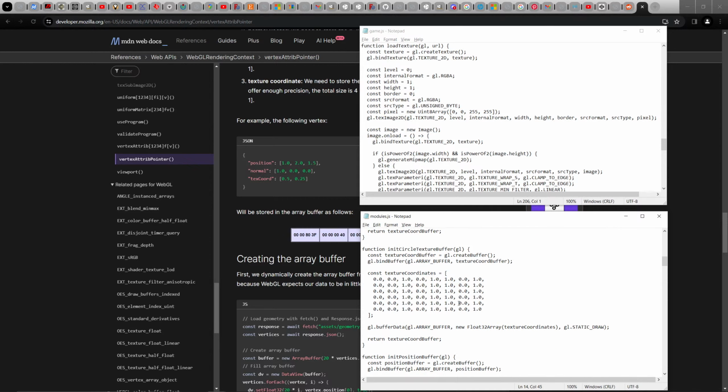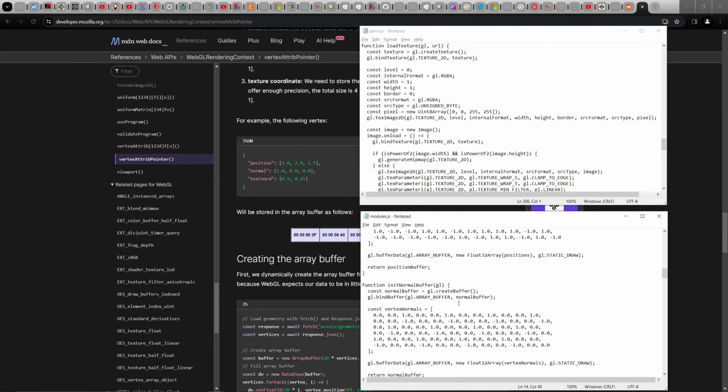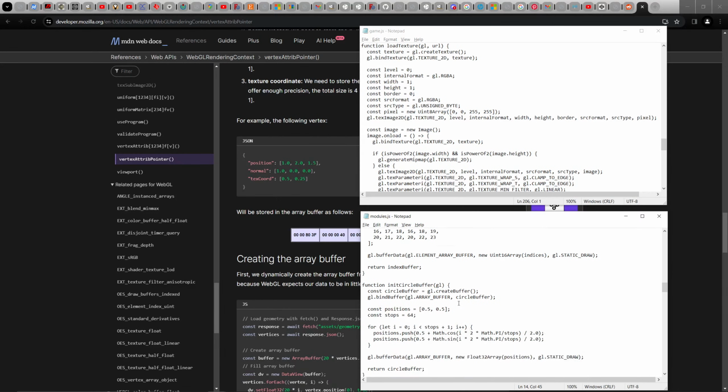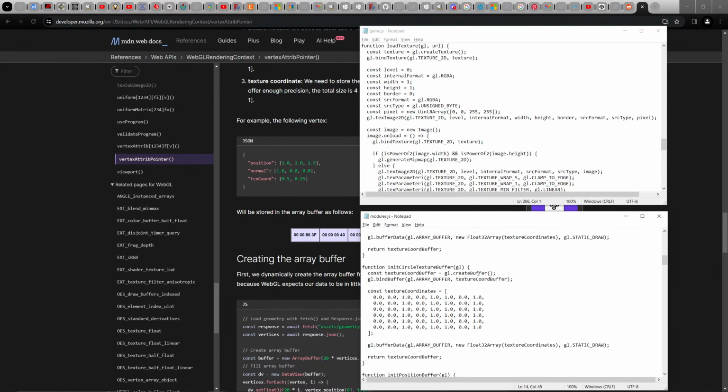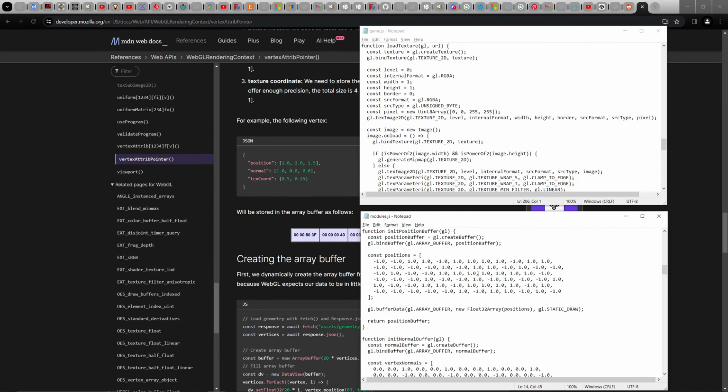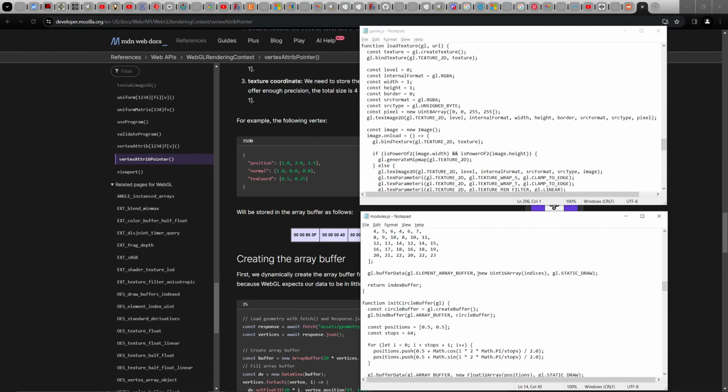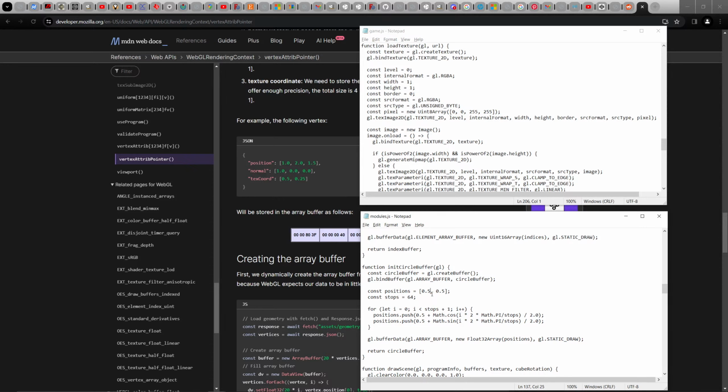Init texture buffer. Okay. Init circle buffer. Init circle texture buffer. Yes. Okay.